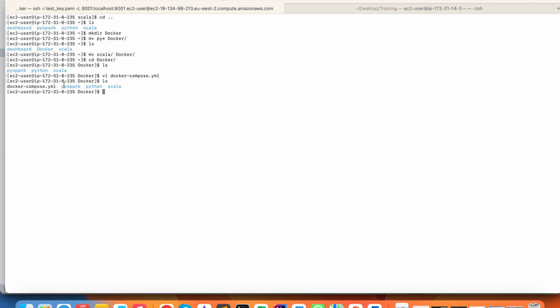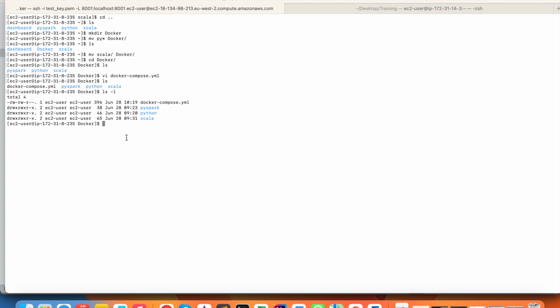So this should be the way your Docker Compose should be inside the Docker directory, and all the other directories need to be there in the same directory.